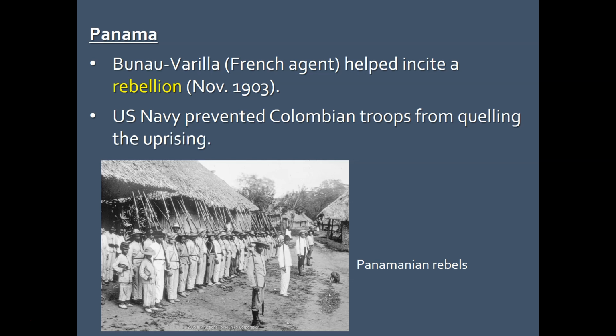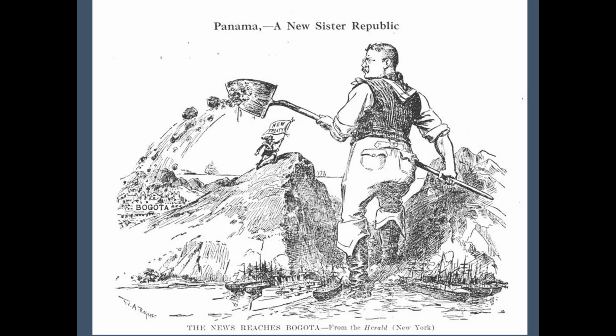America is overjoyed by this. And the American Navy is sent down there to put pressure on Colombia to not send troops in to put down this uprising. So basically, we are not going to allow Colombia to put down the rebellion in Panama. The rebellion was over in just 3 days, and Panama we quickly recognized as an independent nation. Now, this was seen as a little shady, that America had possibly helped stir up a revolution in Panama so that Panama would break away from Colombia.